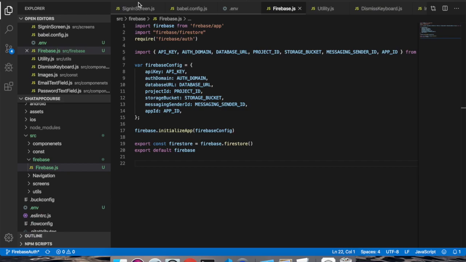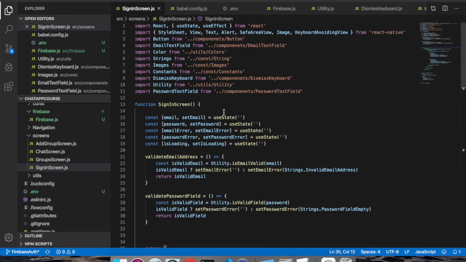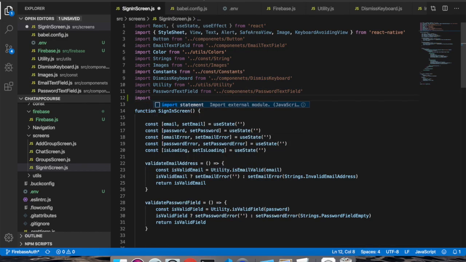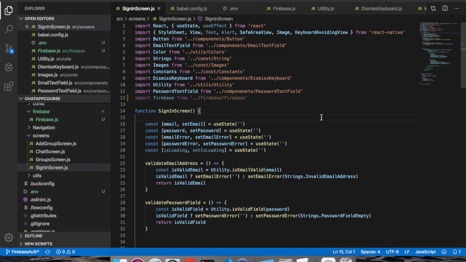Let's implement authentication to our sign-in screen. So go to the sign-in screen, then type import firebase from firebase/firebase. Okay.